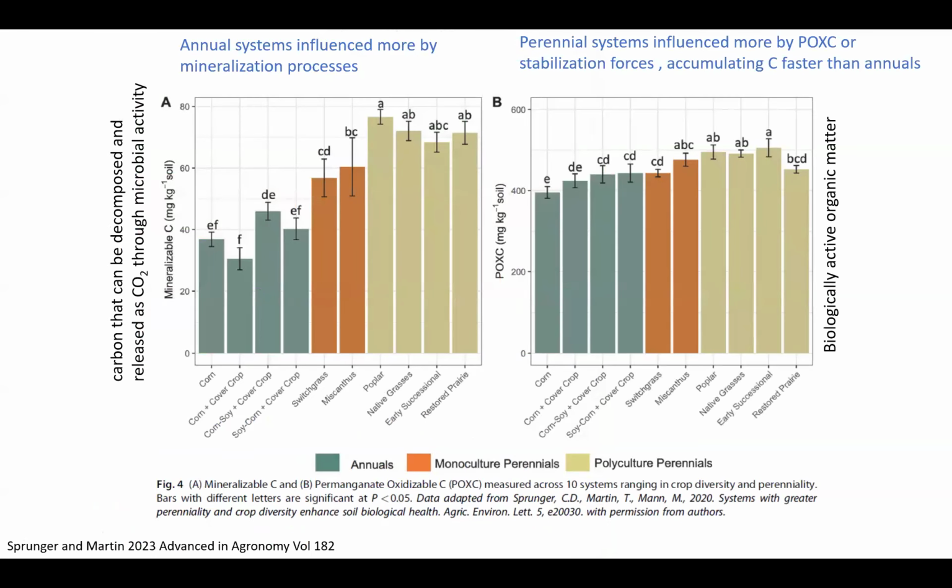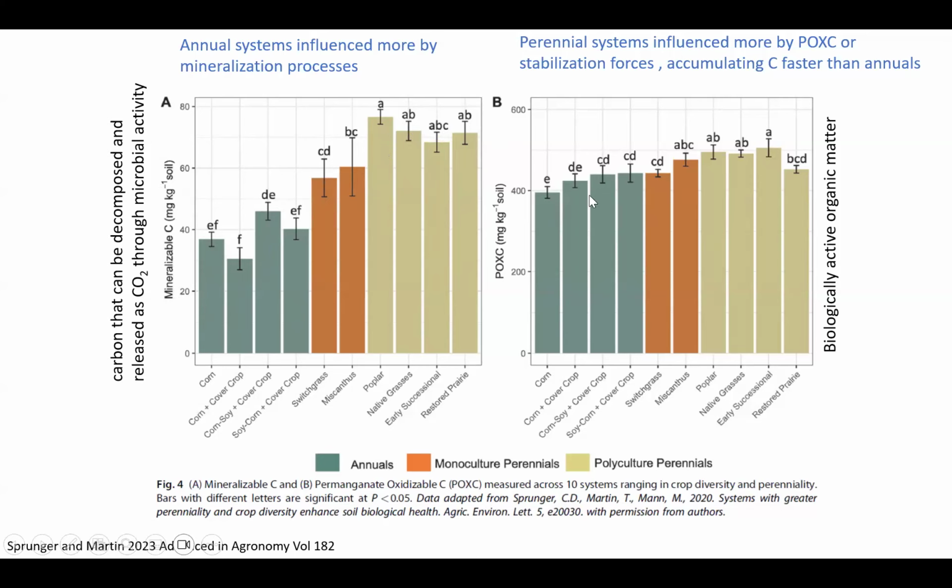There are other people looking at interpretation. This is some data from a Michigan State long-term ecological research site. I won't get into all the versions here, but they have different cropping histories, cover crops or not, annuals and perennials. If we're measuring mineralizable carbon, there's a big difference here. This is the material that'll decompose pretty quickly and be lost as respiration. These values of mineralizable carbon are higher in the perennial systems than the annual systems.